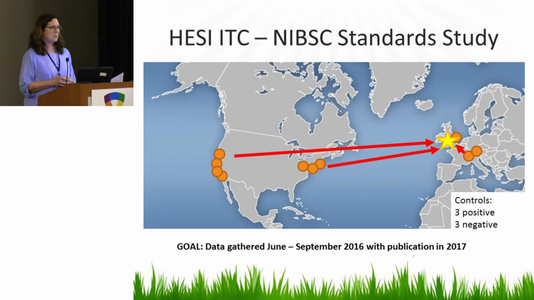And basically, they'll all be measuring their own internal panel that they usually use, using their own methodology with the standards. But the one constant in terms of cytokines being measured is that all will measure IL-6, IL-2, tumor necrosis factor, and interferon gamma. So they'll then send supernatants from their assay, aliquots, to NIBSC, who will run their own assays with their own cytokine measurement methodology.